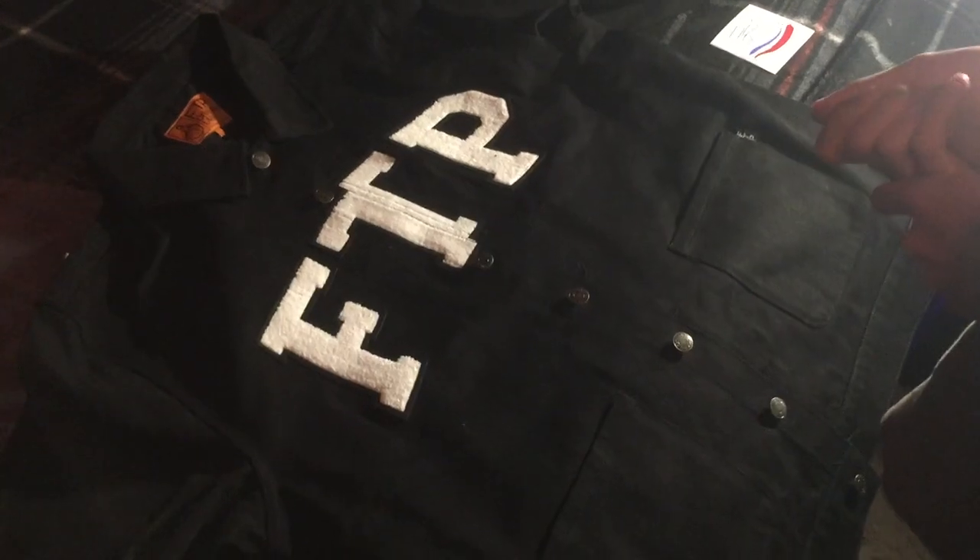We also got this sticker — says Fuck The Population for 2020, kind of representing the election. It's kind of funny. So this was definitely worth it to me. I'm definitely gonna buy from FTP again. I cannot wait for my FTP logo long sleeve to come in. I appreciate you guys watching, I hope you guys enjoyed this video. If you guys want any more clothing reviews and unboxings on the channel, let me know — this is just something I do for fun every once in a while.